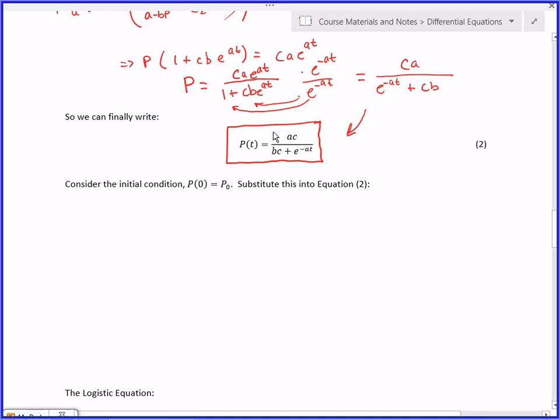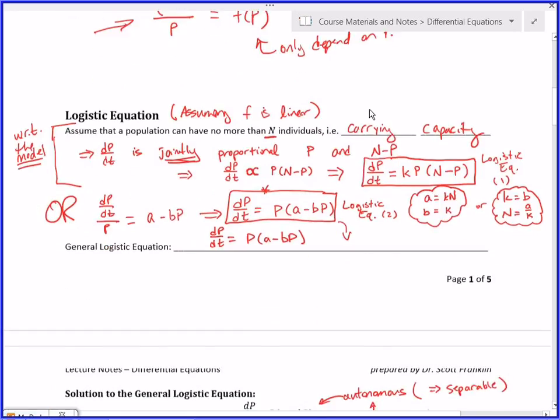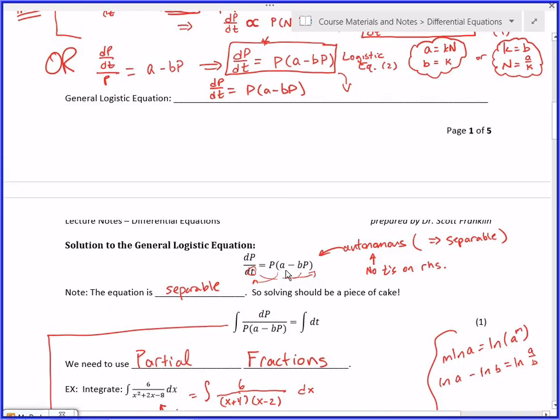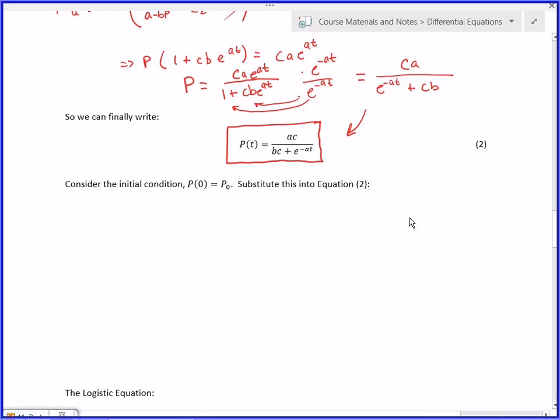Okay, so there's your P, but it's still got the constant in there, right? And if we go back to the original problem, I don't think I actually even wrote it all the way out, but if I scroll back up, this original problem of dP/dt, this general logistic equation that we just solved, that's your differential equation. But let's now assume that we know the initial value problem. Let's consider the initial condition P of 0 is equal to P naught. So instead of having an arbitrary constant C in there, we're going to have this with a P naught in there so that we can just plug in what the initial population is into the solution.